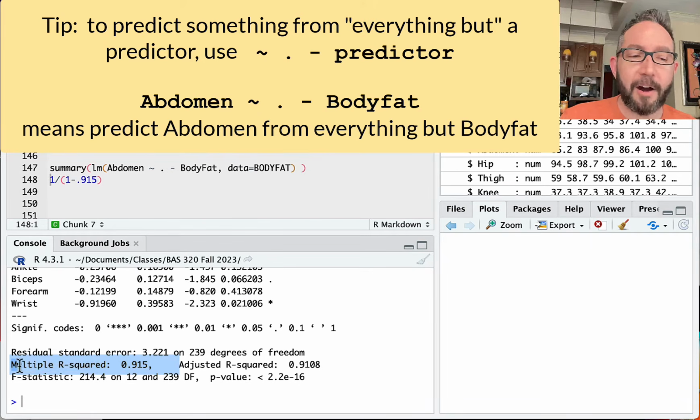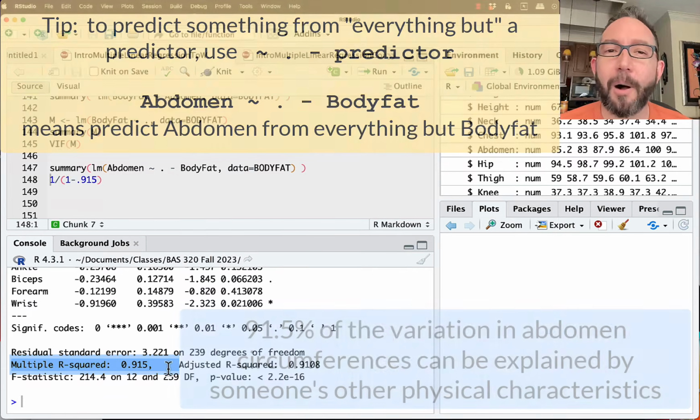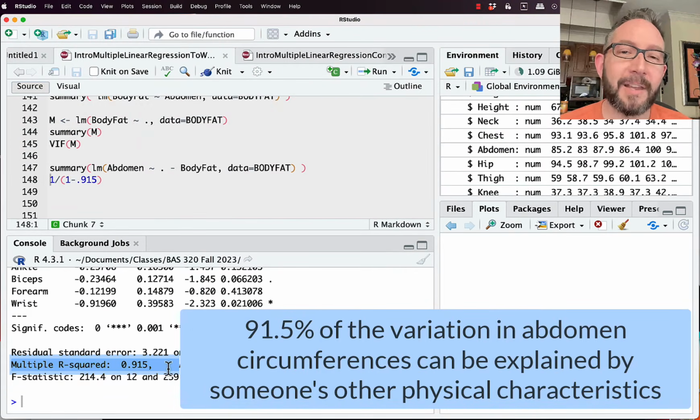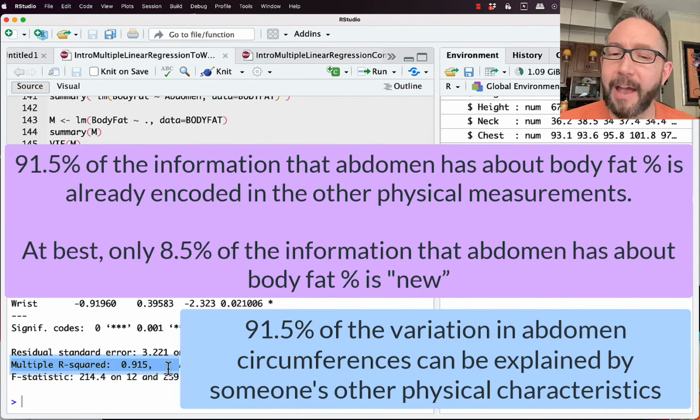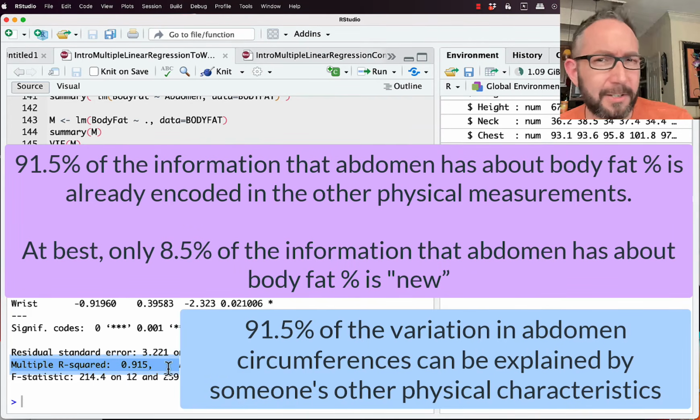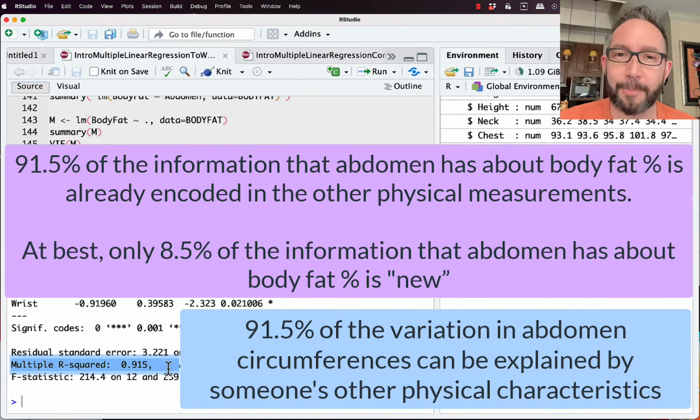If we look at the R squared of this model, it's letting us know that if we have all of these other physical measurements, that gets us 91.5% of the way there to knowing someone's abdomen circumference. So while abdomen circumference surely is tied into someone's body fat percentage, the information that abdomen has about body fat percentage is already encoded to some extent, like 91.5% of that information is already encoded by the set of the other physical measurements.